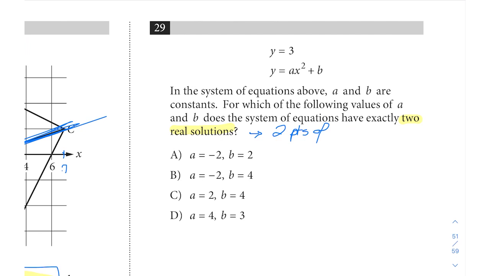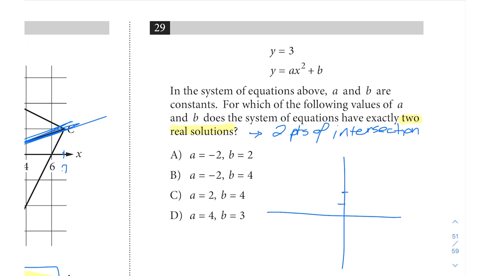So the solutions to a system are going to be where they overlap. So, oops, not 2 points of solution, 2 points of intersection. So here, your solutions are where they overlap. Your solutions are your points of intersection. So it's important just to make sure we can interpret that correctly. So let's take a look here at a graph.